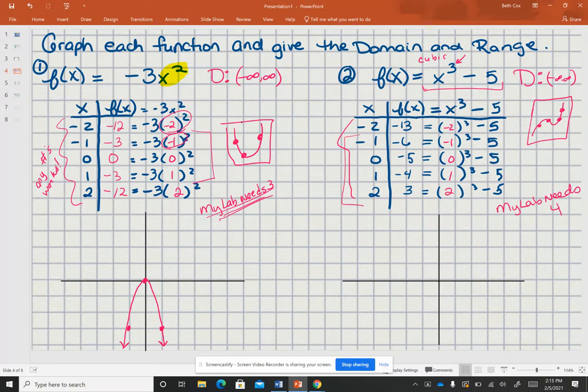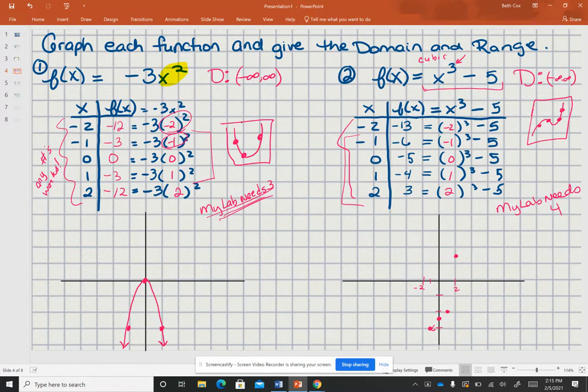Now, it appears that I'm not going to be able to get all these points on here. And no, I'm not going to be able to get that 13. So I'm going to do negative 1, negative 6. I don't think I'm going to be able to do it. I think we're going to have to scale it. All right, so negative 1, negative 6. I'm going to scale. It's there. 0, negative 5. I'm scaling by 2s. 1, negative 4. And then 2, positive 3.